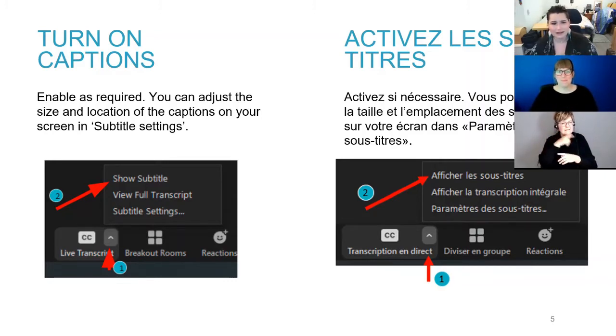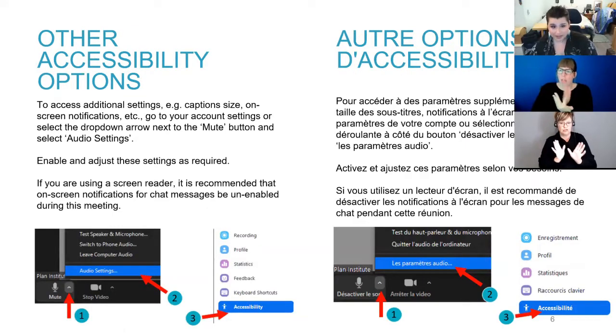Please note that out of respect to our artists and those who use screen readers, we will be turning off the chat box during each performance. We want our artists to focus and for everyone to enjoy the performance uninterrupted. So to summarize our accessibility options, please select your language using the interpretation icon option, select speaker view, enable captions if required, and finally, make sure to give us your thoughts in the chat box or on screen. Our team members are on hand to help you with any technical difficulties you may be experiencing.